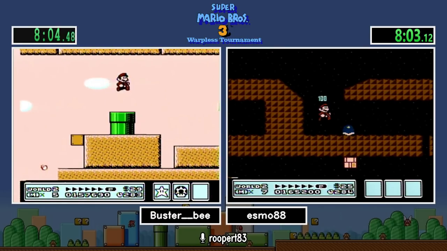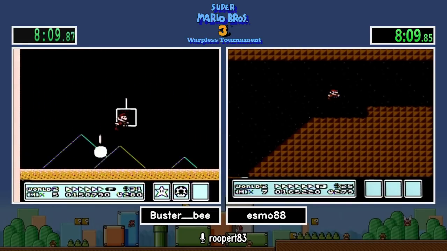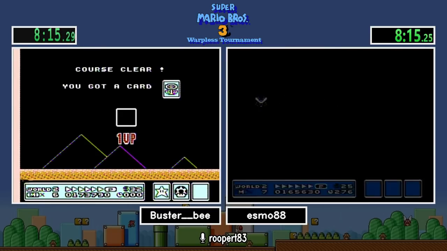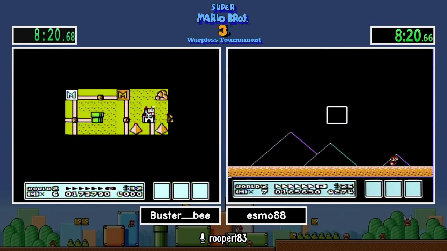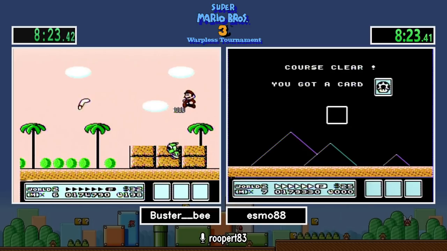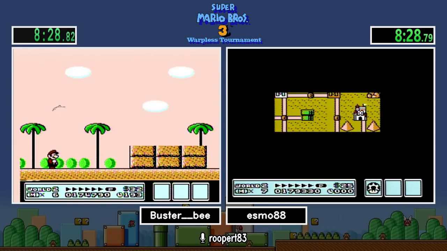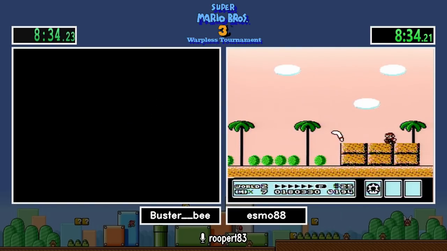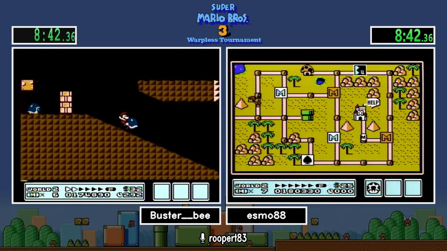Esmo, oh, and he takes a hit there, unfortunately. Oh, and he takes another hit. The pyramid can definitely be a little tricky. And Buster B picks up the hammer, and looks like Esmo's going to pick that up now. And Esmo is scaring me a little bit there with the boomerangs. So let's see how the pyramid goes for Buster.